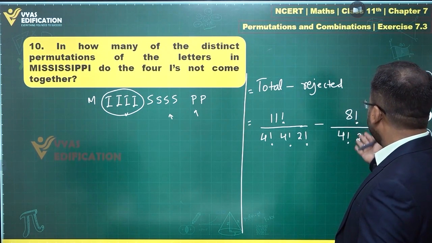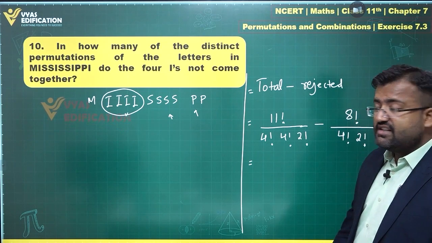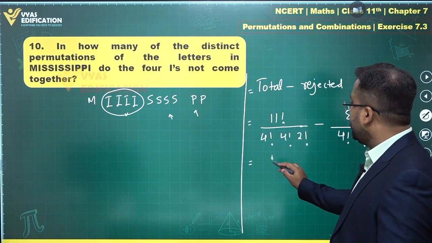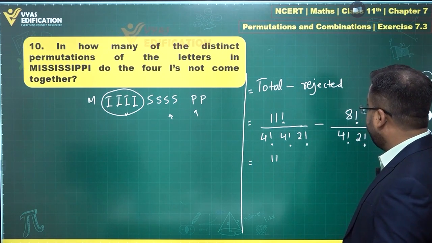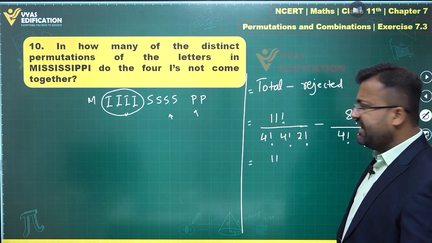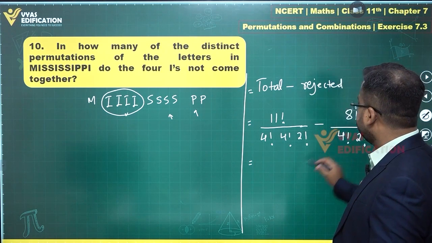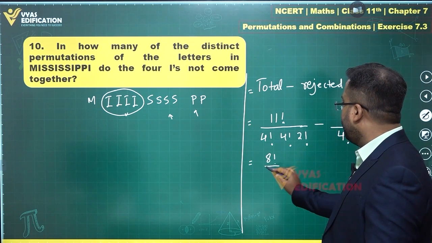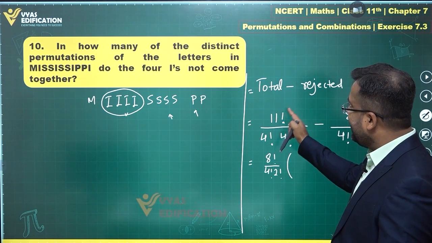11 factorial upon this, minus this and this. So let's see, where does that take us? This number is 11 factorial, and this number is huge, by the way. 8 factorial upon 4 factorial, 2 factorial can come out common. Let's bring that number common. We'll have 8 factorial over 4 factorial, 2 factorial coming out common. What will remain is 11, 10, 9.